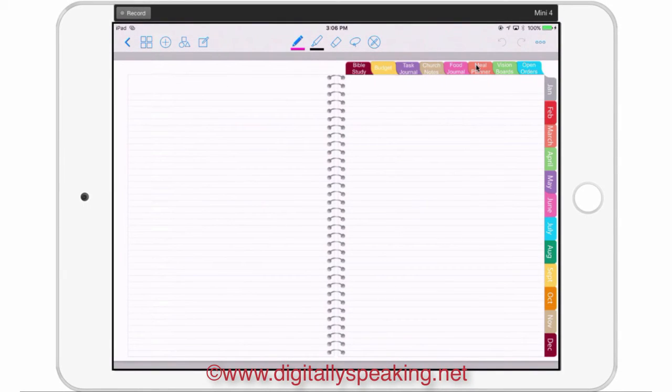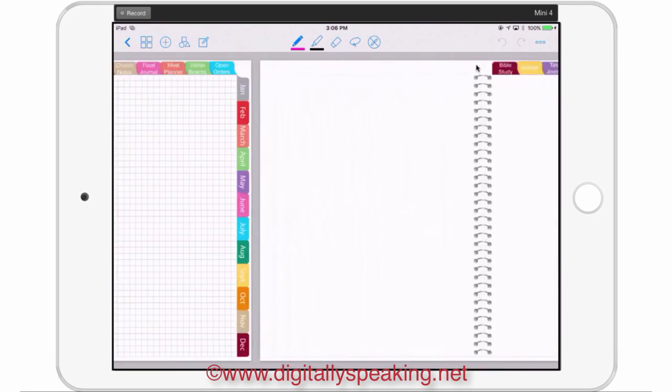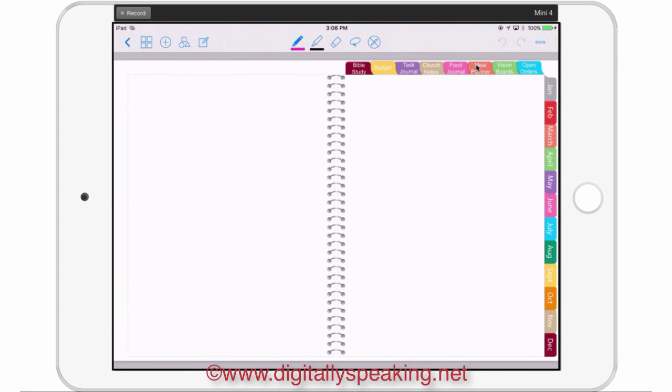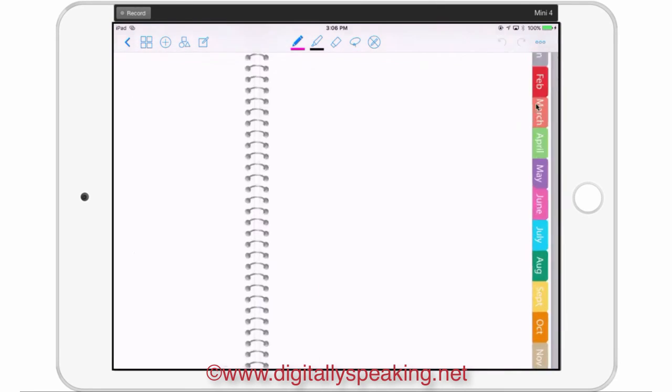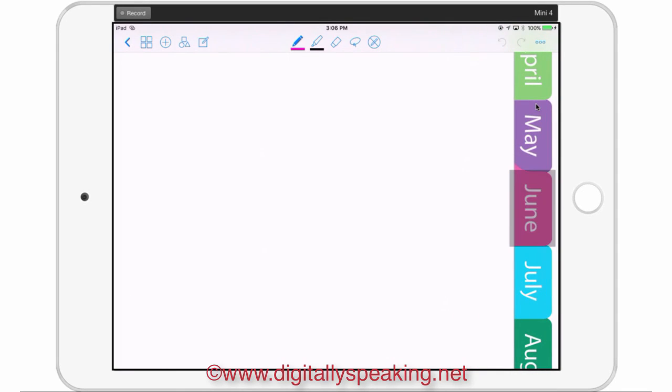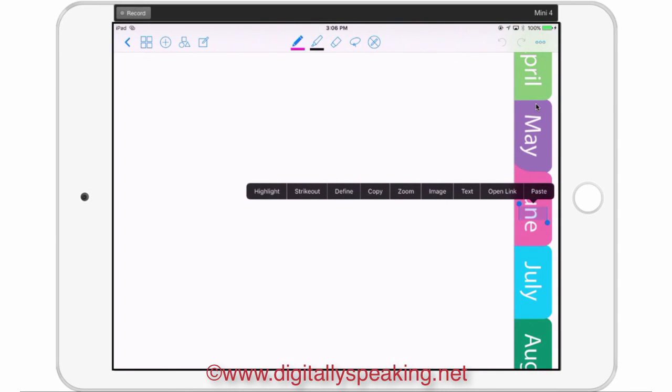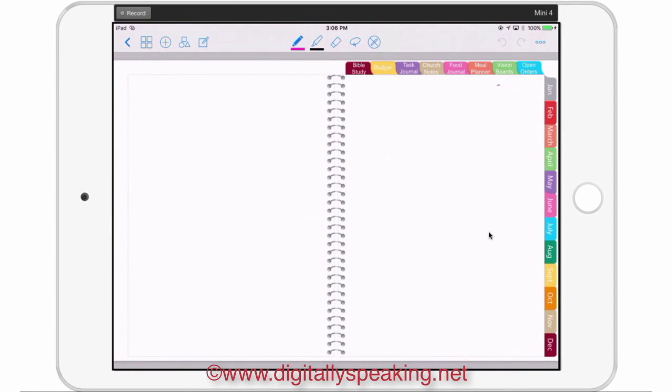So here's the extra pages. This is the lined paper, this is the grid, and then here's the blank, and that's what I want. The reason that I want to use this is because these extra pages are already programmed to navigate. So from this page, no matter where I put it in my planner, if I wanted to navigate to June, I can just press and hold and open that section. So that's why I want to use these pages and not a blank page. And of course, they already have my custom bookmarks here at the top.